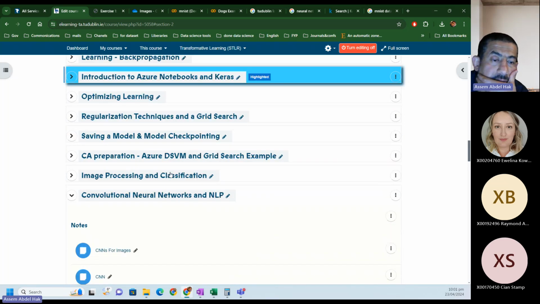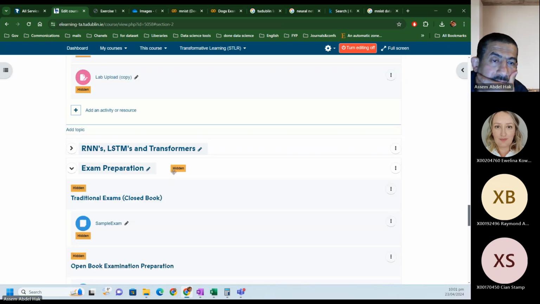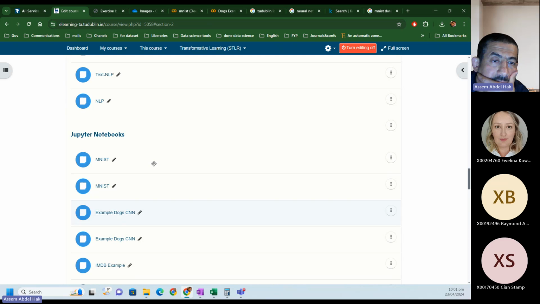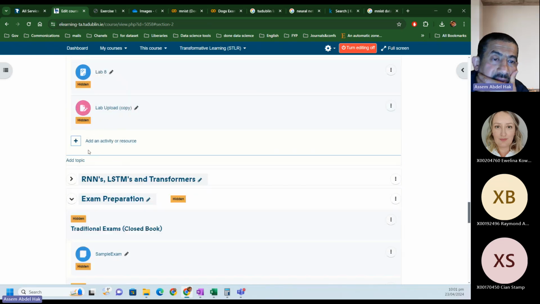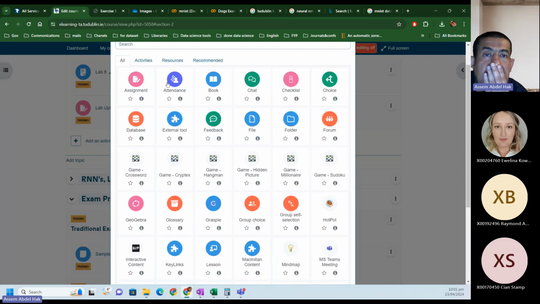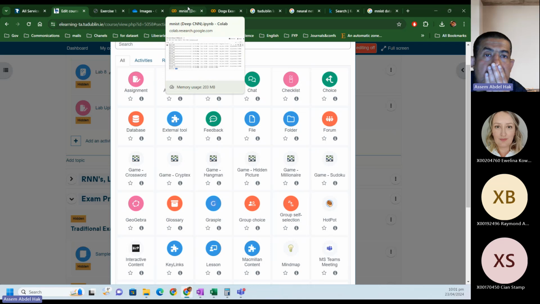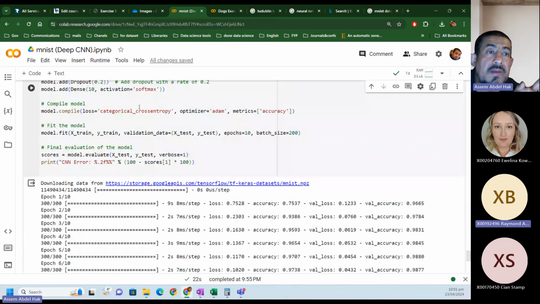Okay, one more thing. I will come here, guys, at the end, before RNN, and I will add some of the code, like MNIST code, because the other code is the deep one.